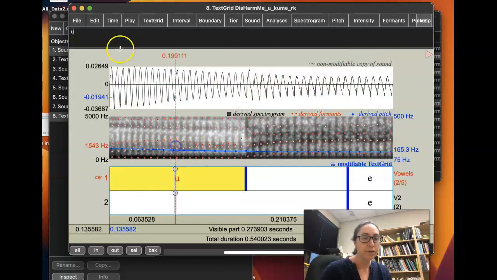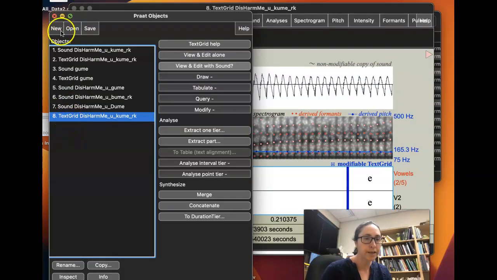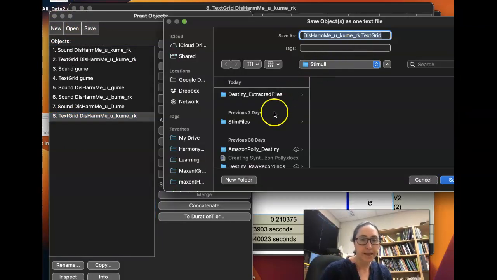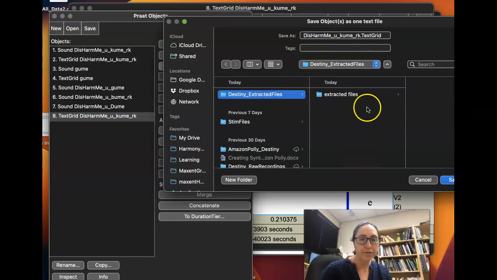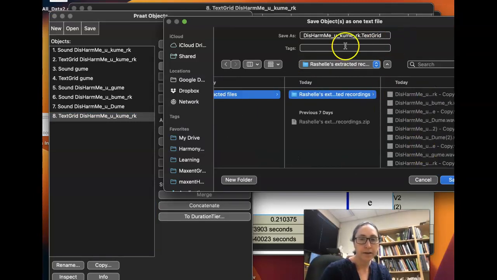Okay, so now what you do with that, you go back here and here's your TextGrid. You're going to save that as a text file. And you want to try to save that in the same folder where the sound file is. It's a good idea to keep it the same, and you would click save.